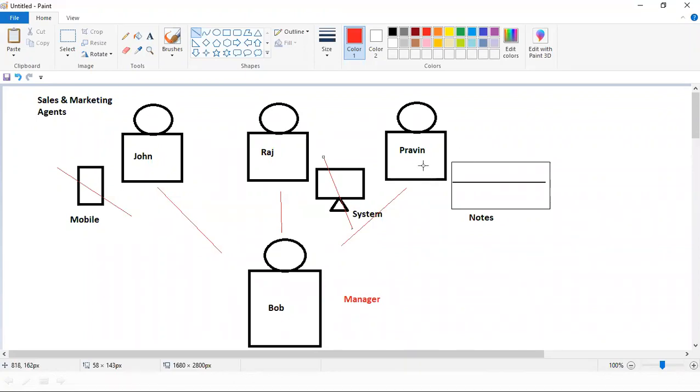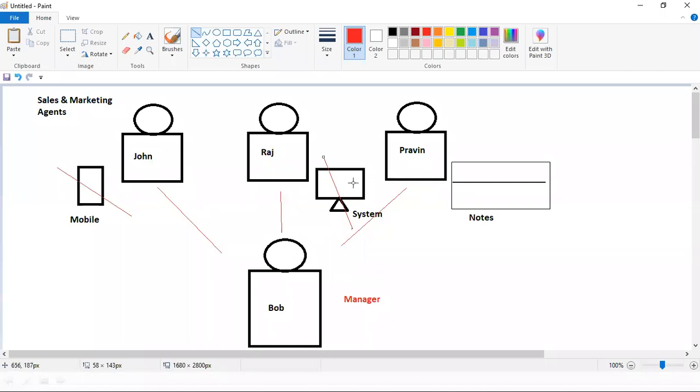If Praveen is on vacation, for example, not in the office, he is on vacation, right? By the time Bob needs some critical data about some customer, then Bob has to reach Praveen, right? Bob is entirely depending on Praveen, he has to call him. So now the person is not reachable, right? So these are the issues we have if data is stored in more than one device.